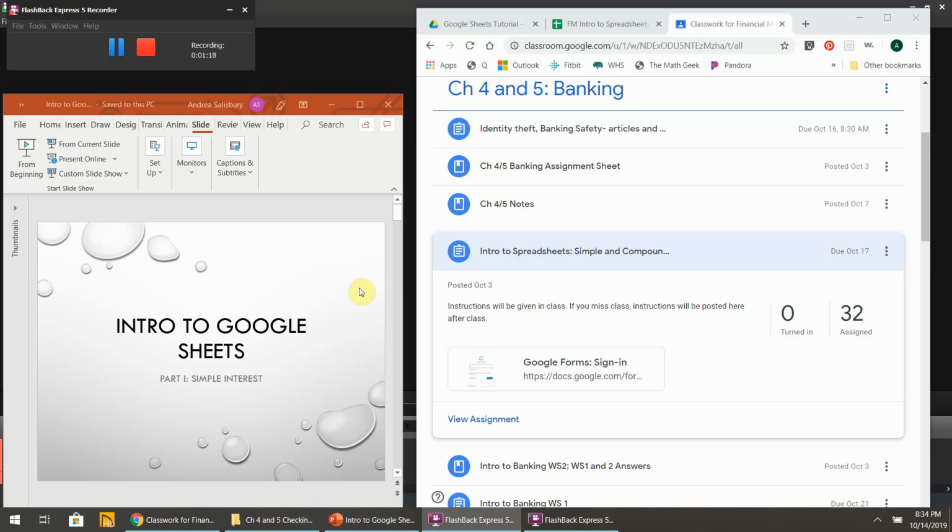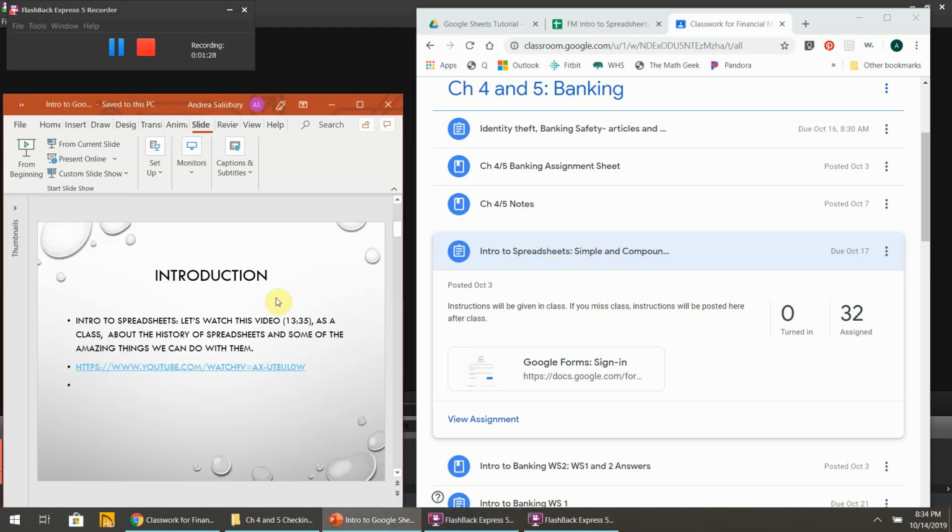This is going to give you all the instructions that you need to do the activity. So the video is going to supplement the PowerPoint by actually walking you through the actual spreadsheet. Once you open this PowerPoint, let's take a look at it. We've already watched this video in class. It was about the creation of the original spreadsheet application, and the guy talked about some of the different uses of spreadsheets. Today we're going to use a spreadsheet to explore several different accounts with simple interest.